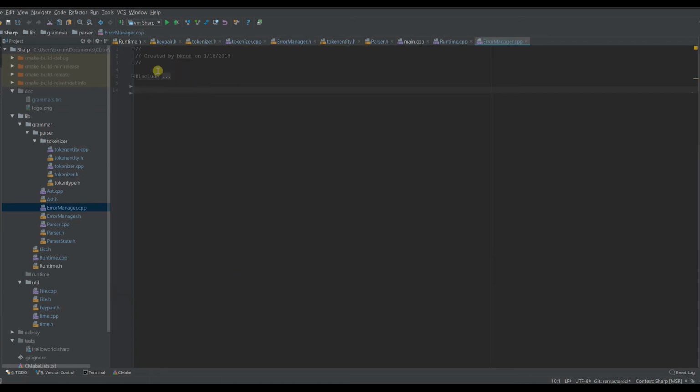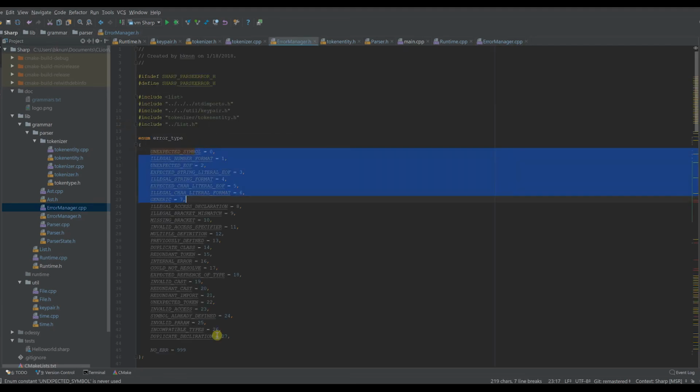All right, so now that we've gotten all that out of the way, it's time to actually code the error management system. The first thing we're going to need to do is create our initializeErrors class, and start creating our predefined canned errors that we're going to be processing in our compiler. So we're going to need to create a key pair with an error type and a string error, and this is going to be our official error that we're going to encounter. So now we're ready to start writing out all of these different types of errors. We're just going to go in chronological order of our actual list.